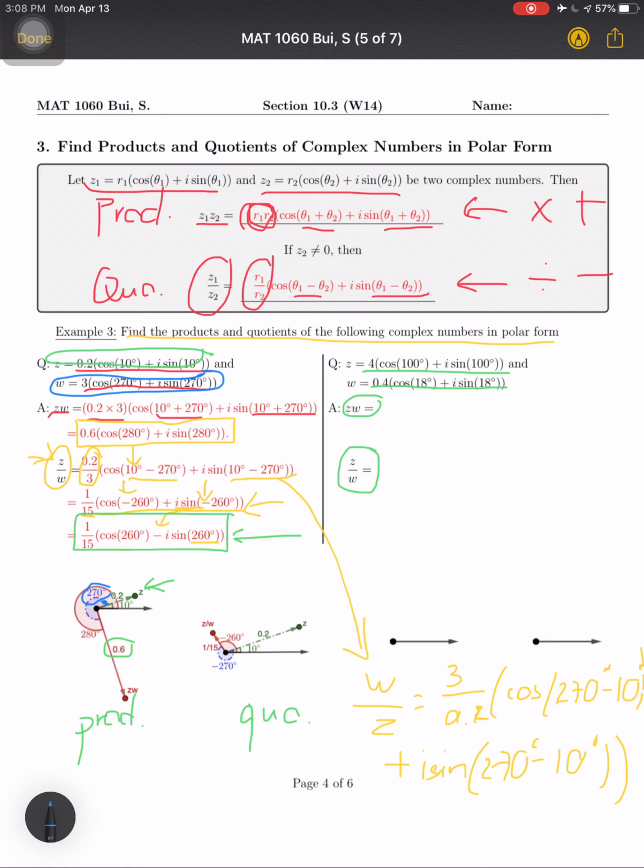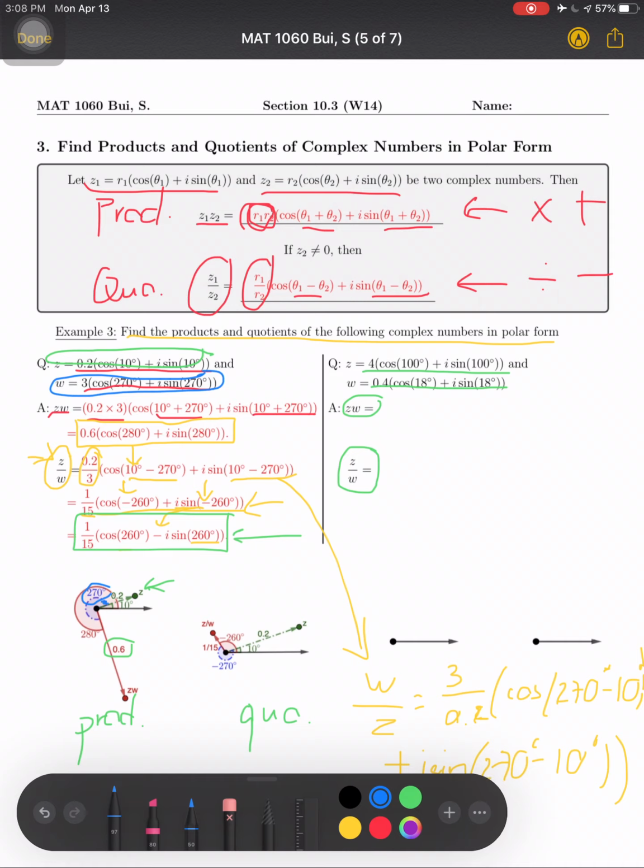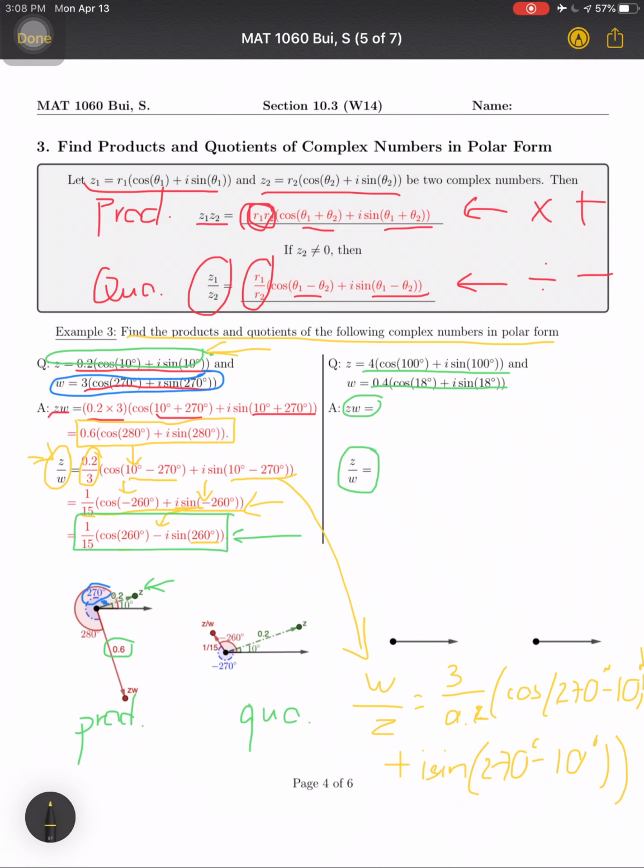So, really quick recap in here. I start with this vector in here. I start with this angle of 10, and then after that, I use my 270 to piggyback on the 10 angle in here. So for the z, I start from the polar axis. For the second complex number, I start off from the first complex number, okay? So don't get confused by that.